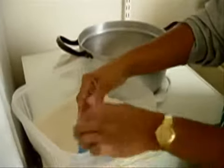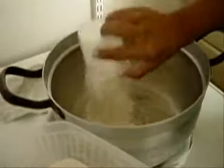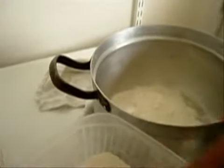Okay, I'm going to use a large pan, a pot. I like to use a pot because there's more room. You put 3 cups of white bread flour. 3 cups of those.